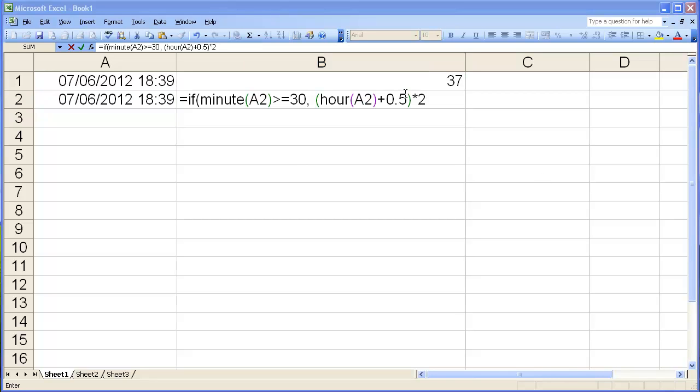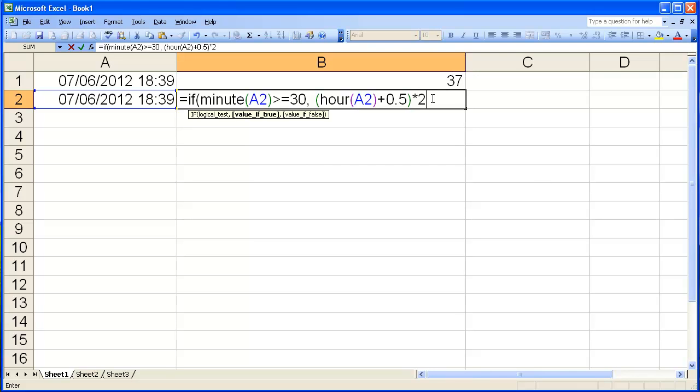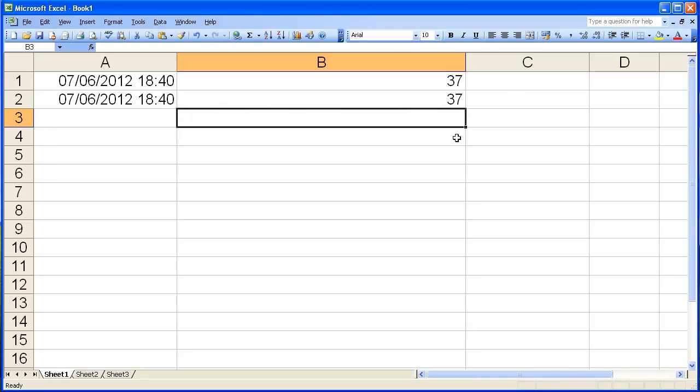And if it's not greater than or equal to 30, I simply want the hour of that, and I'll times that by 2. And again, I get 37, as you'd expect.